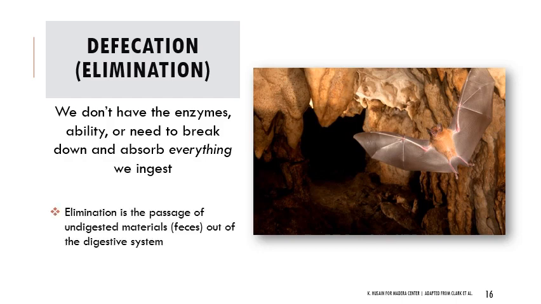And so elimination is that passage of undigested material, or feces, out of the digestive system, and it's very different from excretion. When we talk about excretion, we are specifically talking about getting rid of nitrogenous waste from the kidneys. And I talked about that at the end of the endocrine lecture. So please make sure you're familiar with excretion and that you're keeping that separate in your mind from defecation. A lot of people use the word excretion to refer to feces, and they are very different.